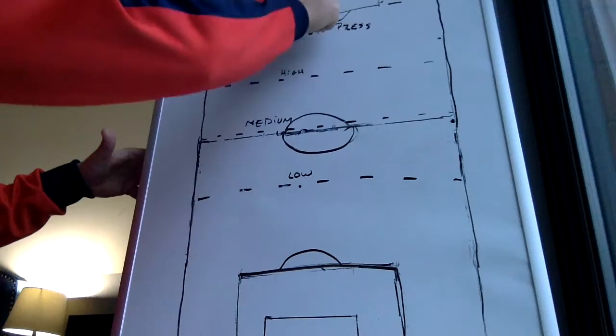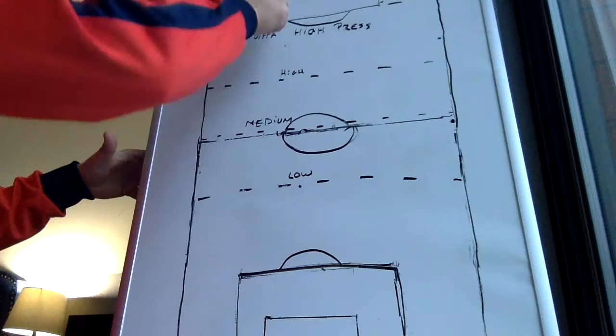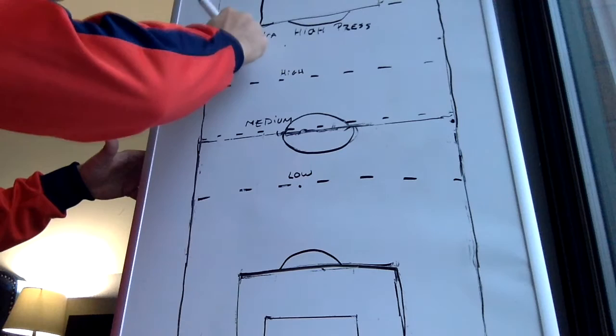then we can keep an ultra high line and we can just press. If it was a goal kick, we would just go on and press and press. And a press is much different than sitting back and playing an aggressive zonal press. A press actually involves, it could be from a dead ball, it could be from the run of play where you automatically lose the ball and you go to try to win it back.